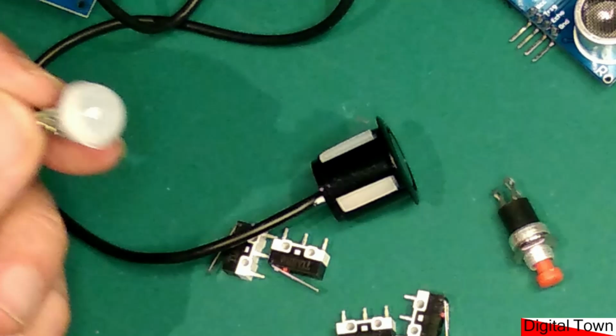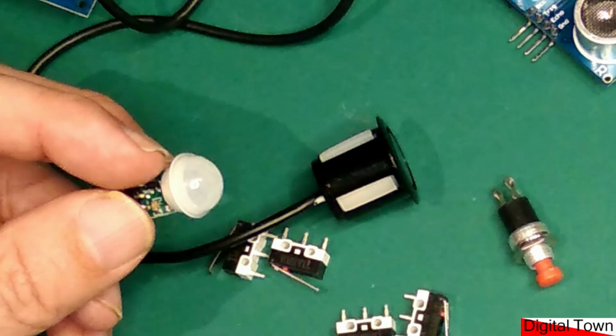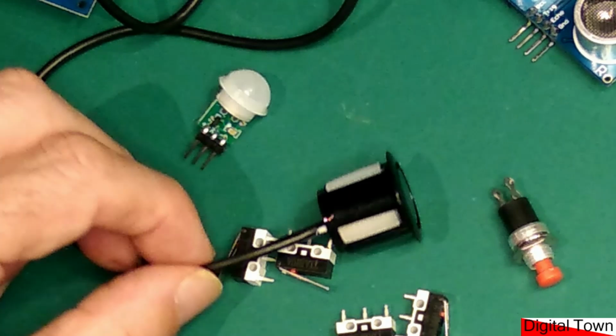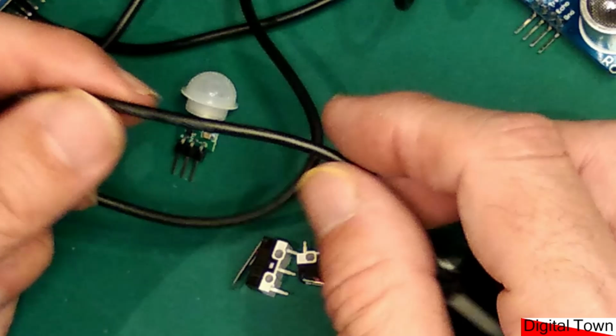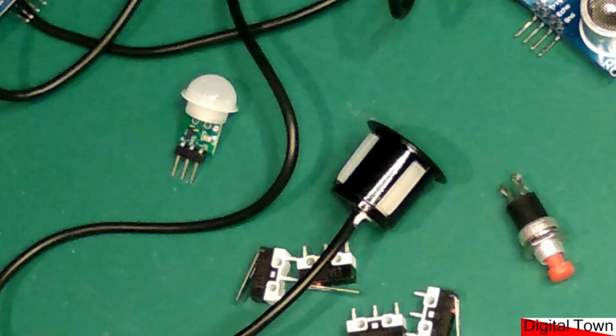So again, it's that bit thinking about the environment that you're going to run your project in. Is there something, you know, silly things, vibration. Is vibration going to cause the wires to break? You know, if you keep wobbling this wire sort of backwards and forwards, eventually it will break. The same with connectors. When you're using your connectors, are you using the right ones? And I'm going to look at connectors next.